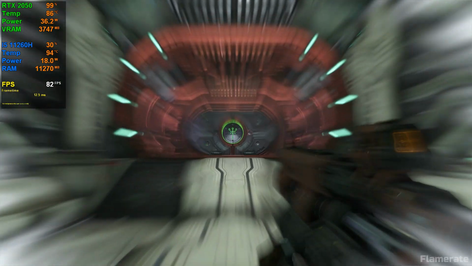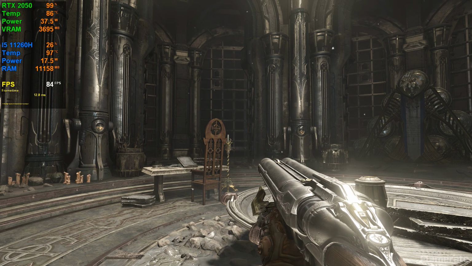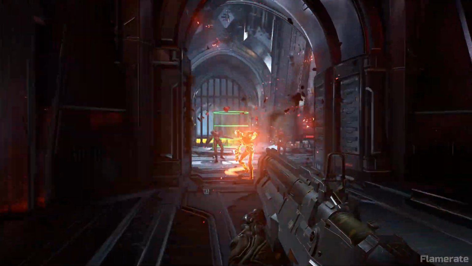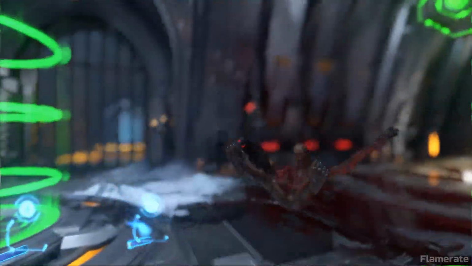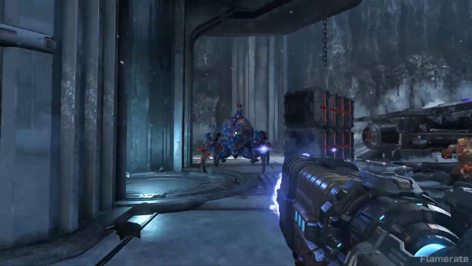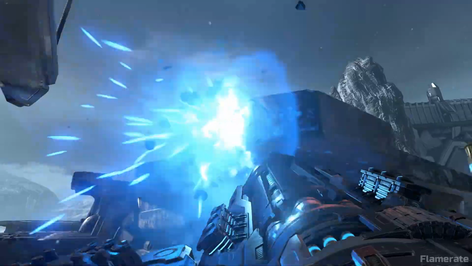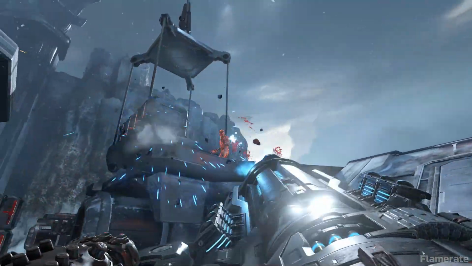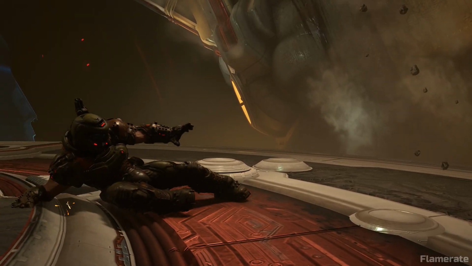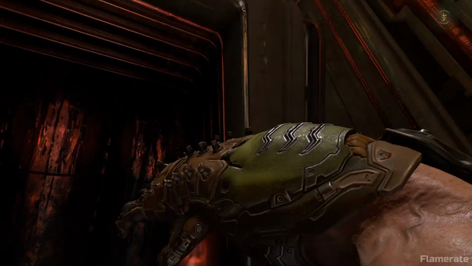Now moving on to post-processing settings. Motion blur has a small performance impact of around 2%, while chromatic aberration, film grain, and depth of field have no measurable impact on performance. In terms of visual quality, I recommend keeping depth of field and chromatic aberration enabled if you prefer the game's intended cinematic presentation. Film grain, however, tends to make the image look softer and less clear, so I suggest disabling it entirely for a cleaner and sharper picture. Motion blur is largely a matter of personal preference. Since its performance cost is minimal, you can leave it enabled if you enjoy the added sense of speed and smoothness. After testing every graphic setting, here are my optimized settings.